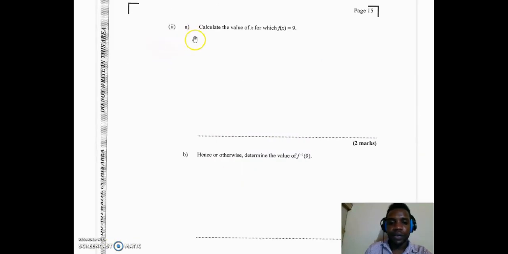Part 2 of the question is divided into two parts, part A and part B. Part A says calculate the value of x for which f of x is equal to 9. What does this mean? Bear in mind that x represents my domain value. So I want a domain value that would produce a value of 9 in my range. We simply take the function and equate it to 9.